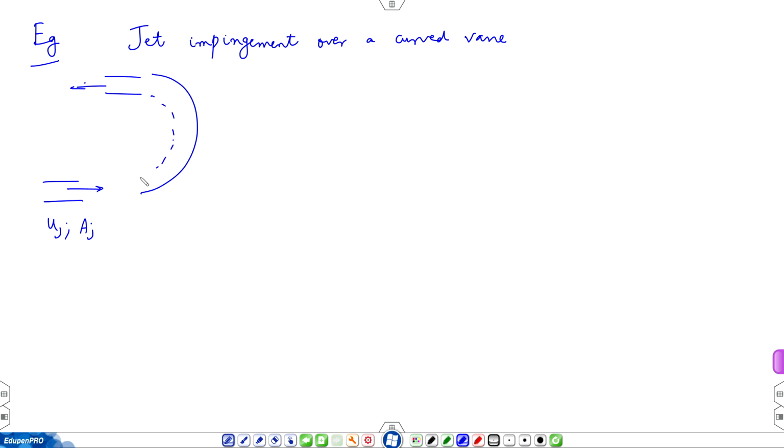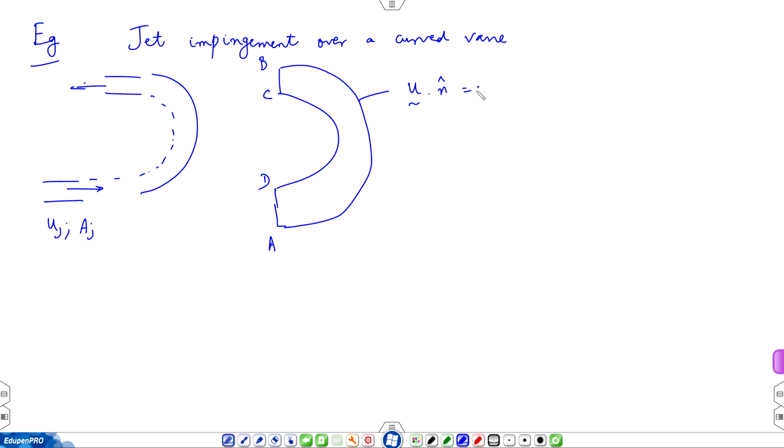So, you can see that the flow is now turned around. So, we can apply the momentum equation to the control volume. So, on the solid surface u dot n is 0, and then on the free surface we take it to be a stream surface. It is like a stream tube, that means all the flow is directed, flow is going around like that. So, there is no velocity component.